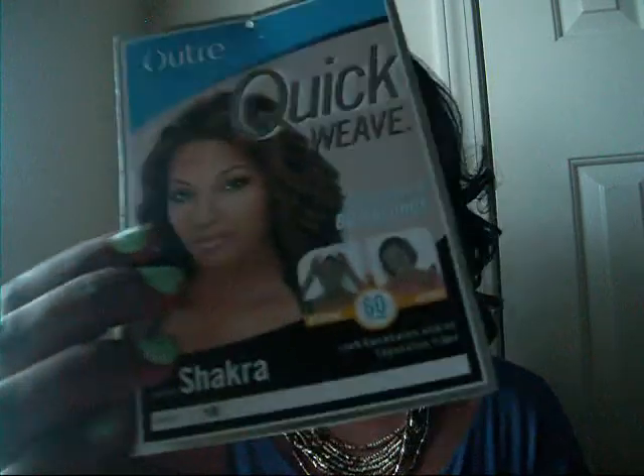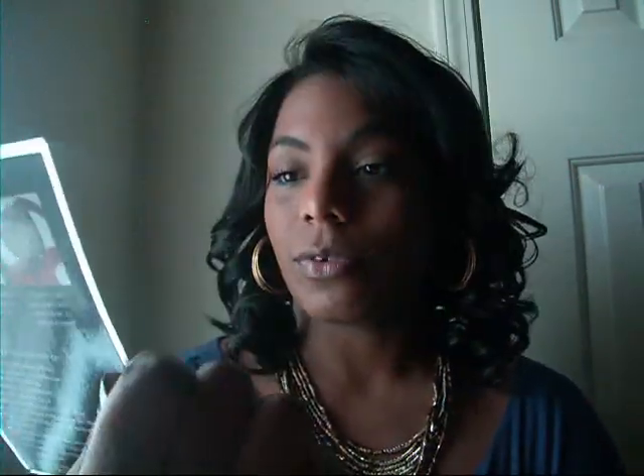Chakra, I like you, girl. Cute hair in two minutes — two seconds! Again, this is Outree Chakra. It looks just as good, actually. You know, these models on the cover be looking like crap — their hair most of the time does not look like this. But this picture is a good picture, I guess.